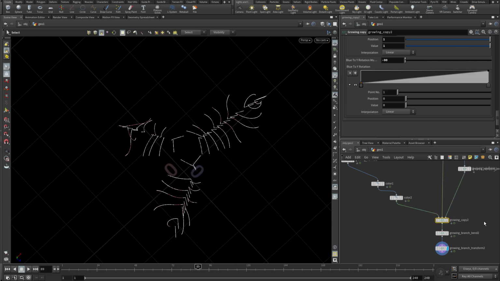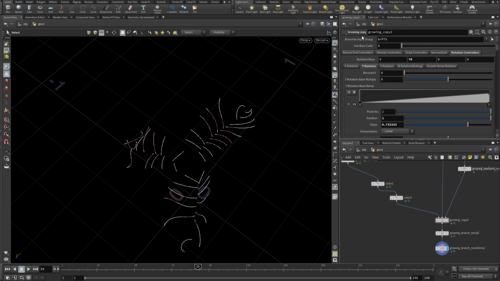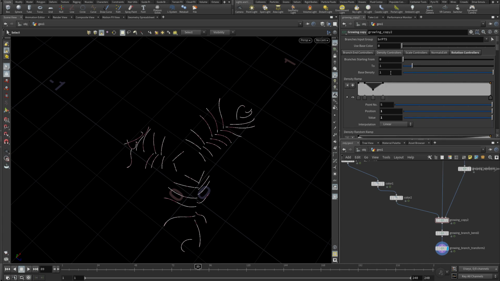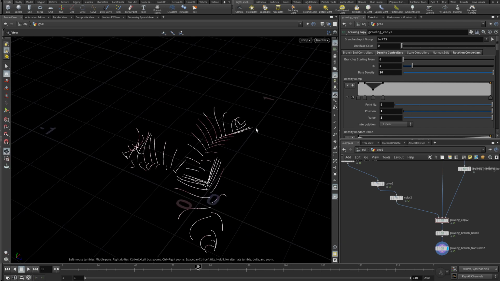One more thing I need to do is increasing the density. I don't want that irregularity. So let's increase. Very well.